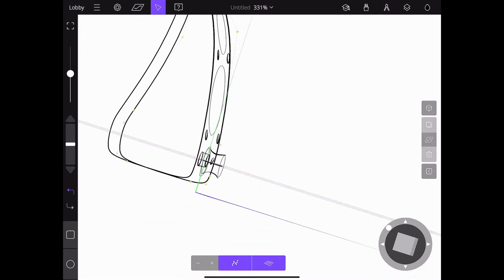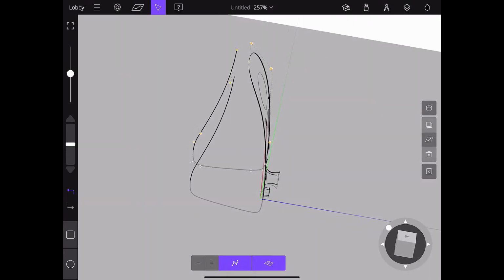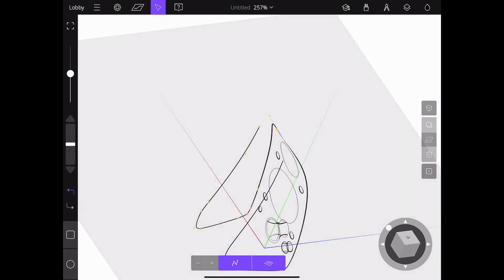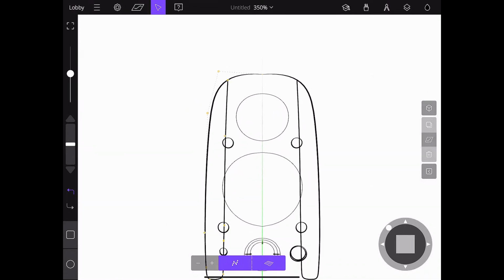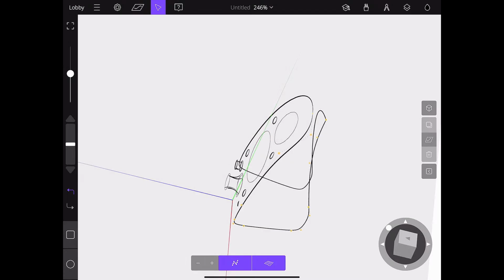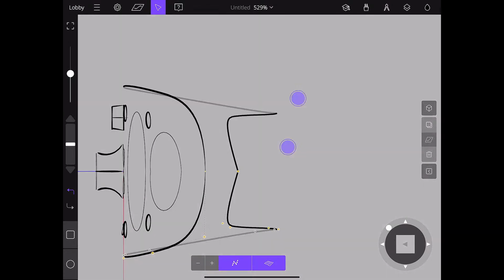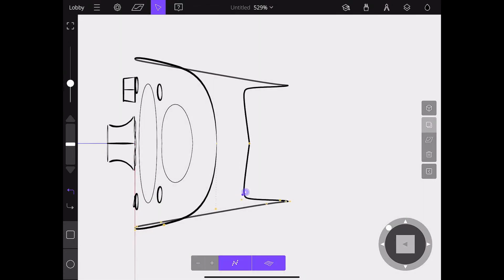So that looks nice. And then we're just going to go ahead and connect this at the top. So there, and then there. I think that looks pretty nice. We're just going to adjust that in the top view.